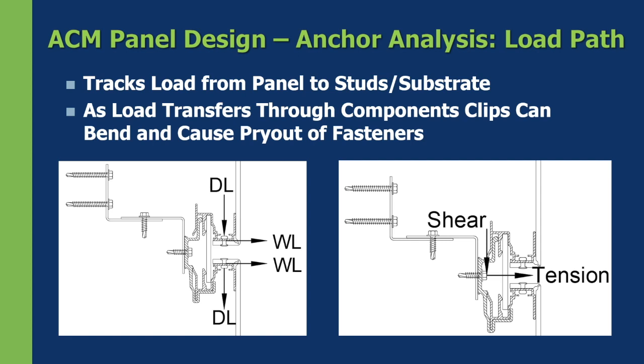So we take those loads and we get our dead load and wind load from the panel. All of that has to go through every component, from the panel, through the rivet, through the perimeter panel extrusion, to the main extrusion, back through the girts into the main substrate. And a horizontal joint is shown here. You're going to have a load from the top panel and the bottom that are both going into the main clip. That's going to provide you a total tension and a total shear due to dead load.